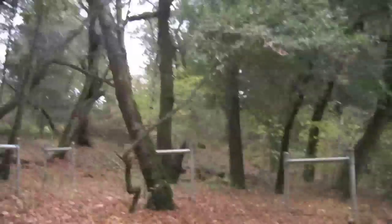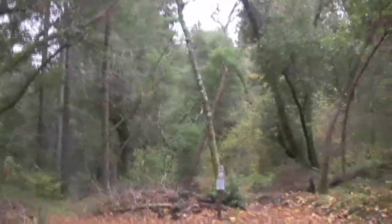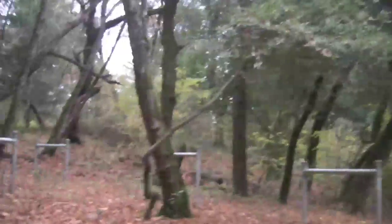This is called the Vineyard Trail. This is all new. This was put in the last year. These are equestrian horse ties, and the grandmother tree is right down there. And there are probably a lot more mushrooms from here on down. If you head down that hill, you will probably find a goodly amount of mushrooms. Oh, my patch? Yeah, Kim's Meadow.